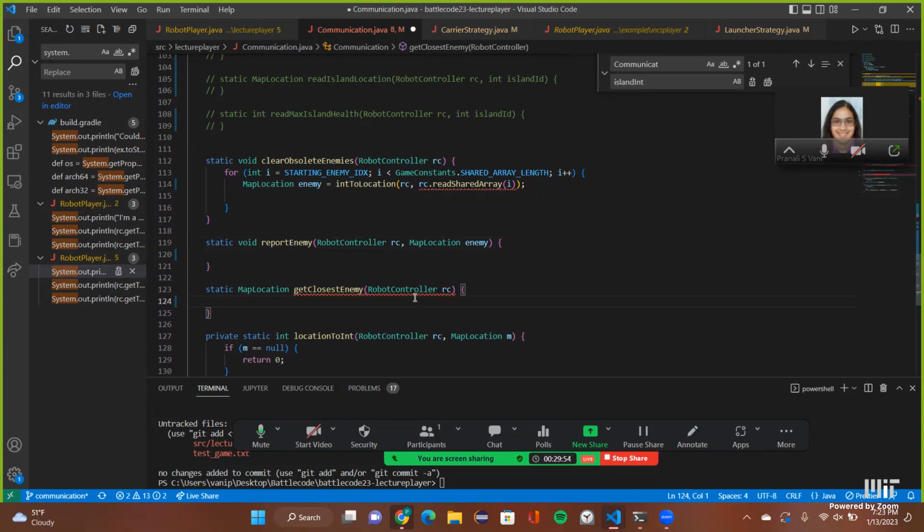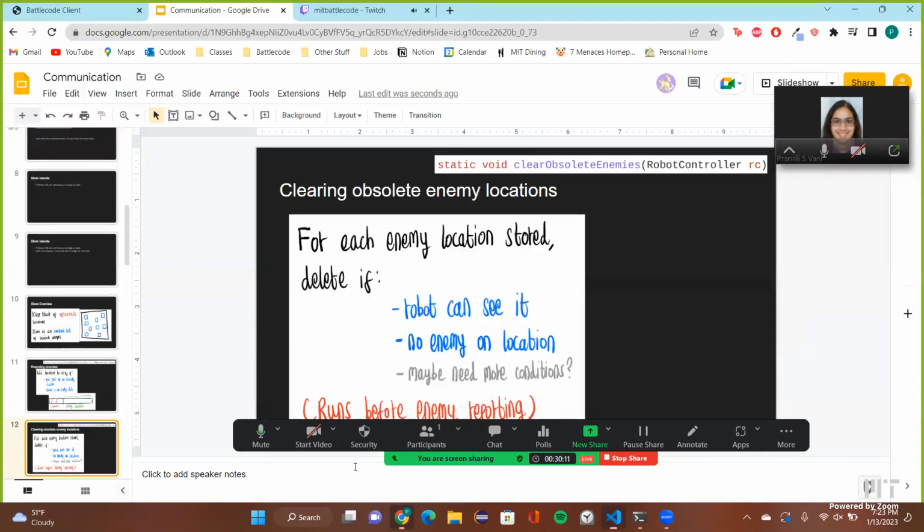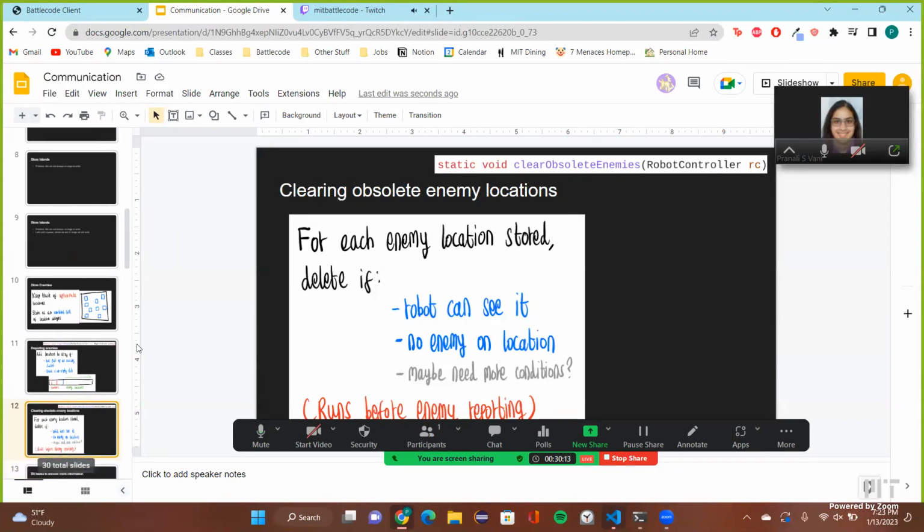We can just go ahead and go through that shared array. And that's an example of how we're going to start using the shared array to enable our bot to have more complex logic. And you'll see that as we come up to pathfinding pretty soon. Cool. Okay, then yeah. This code will be released, as I said, after this lecture. So we'll just continue to go through it.